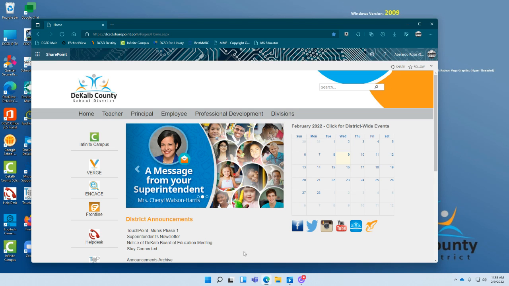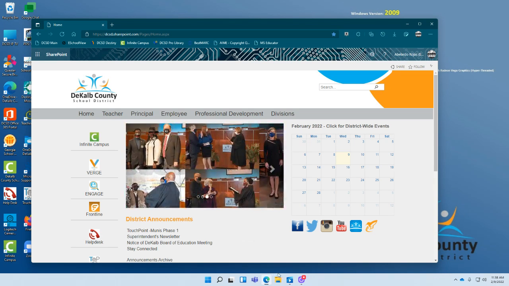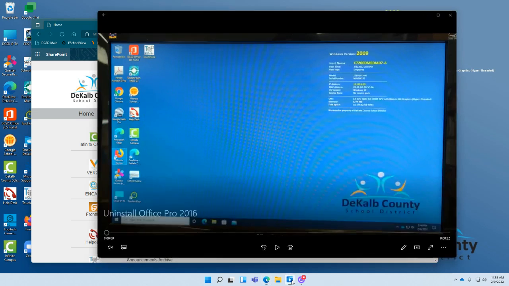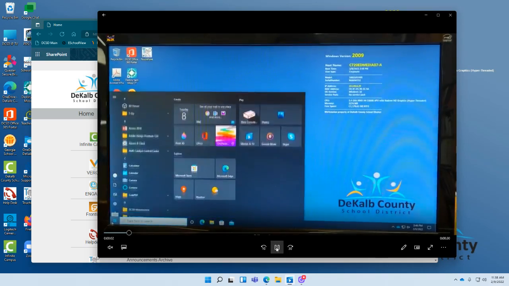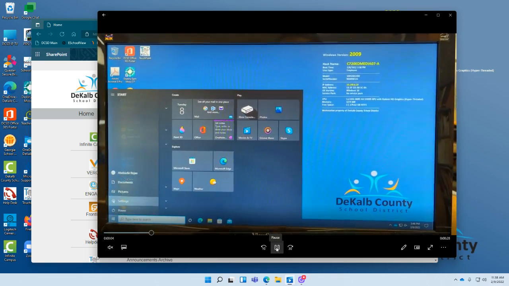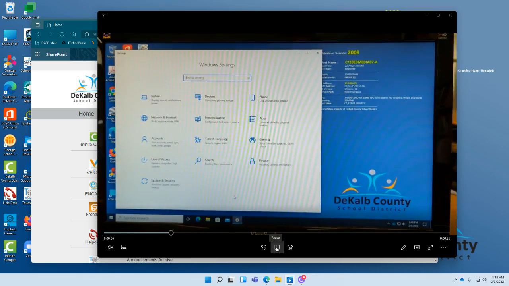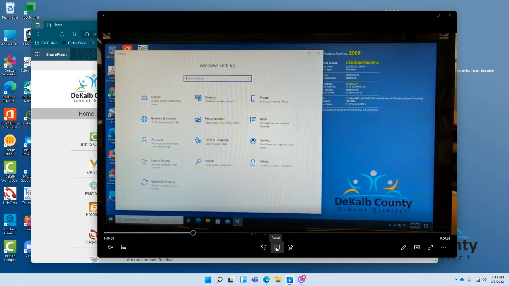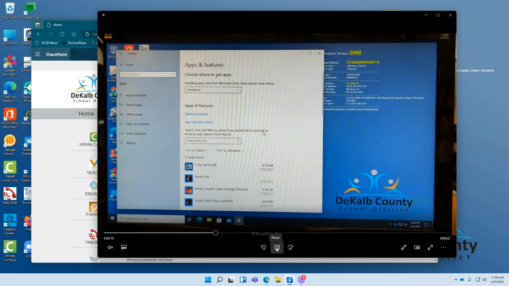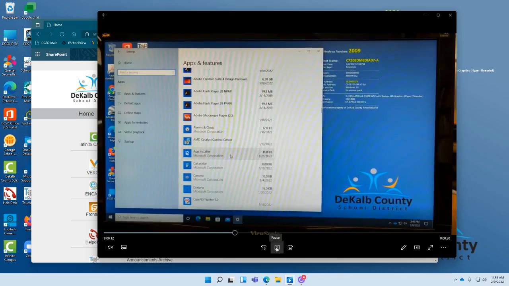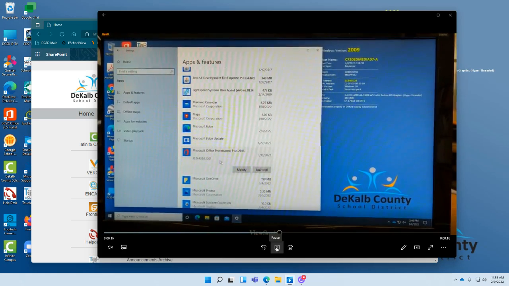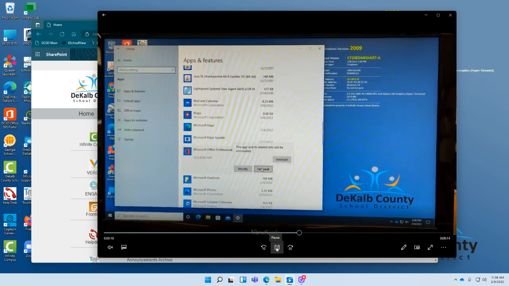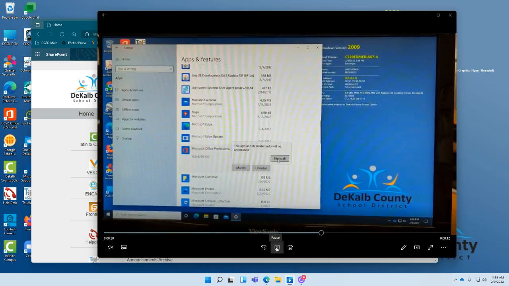First, you'll have to make sure that you uninstall the existing 2016 Professional Plus. To do that, the easiest way is to click on Start, then the Settings cogwheel, and on the next screen click on Apps, and you'll be scrolling down until you find the Office Professional Pro Plus 2016. When you click on that tile, you'll see Modify and Uninstall. Of course, click on Uninstall, then Uninstall again.